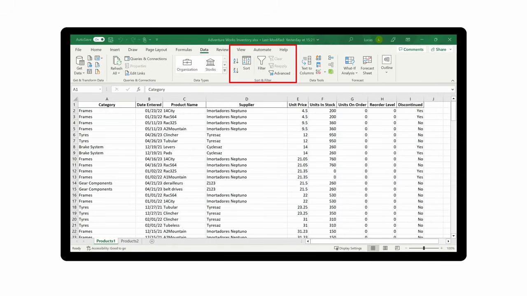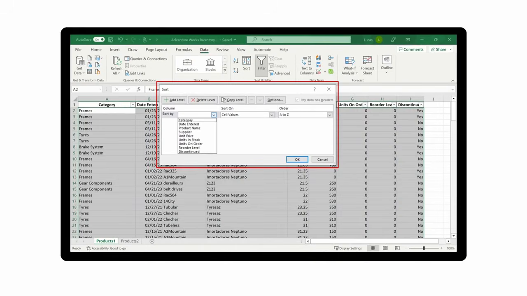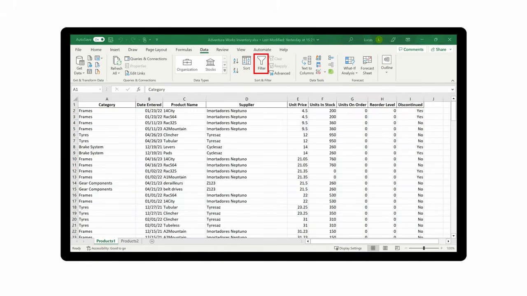You then developed an understanding of the concepts of sort and filter. You learned how to identify the key differences between both. And you learned how to sort and filter data in Excel so that you can organize and identify data quickly and efficiently. You then explored different methods for sorting data in a worksheet, including alphanumeric sort and the multi-level sort feature. And you discovered how to use the filter feature to control data visibility in a worksheet.